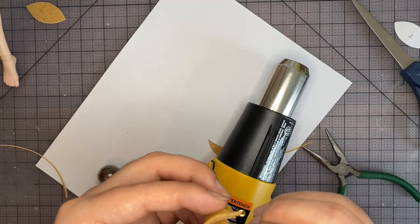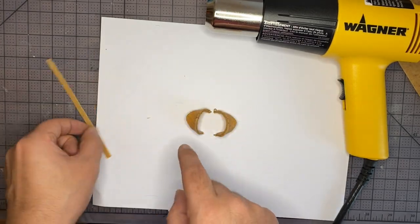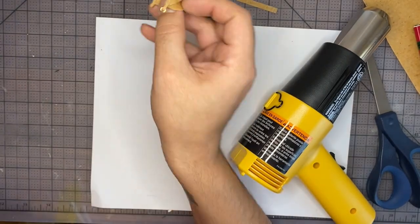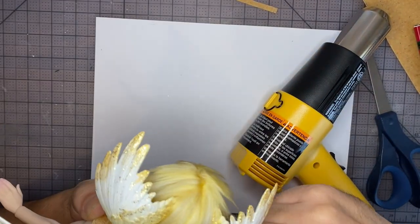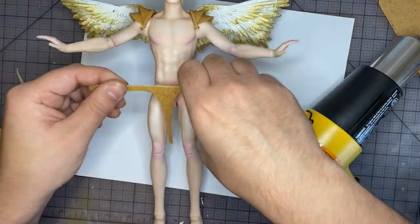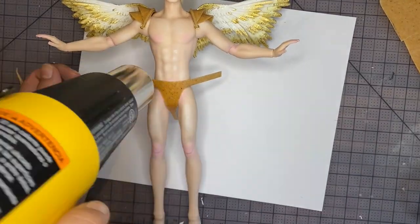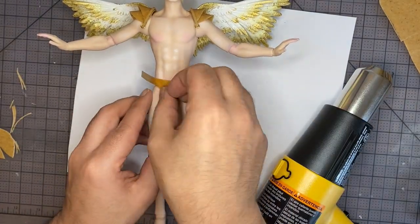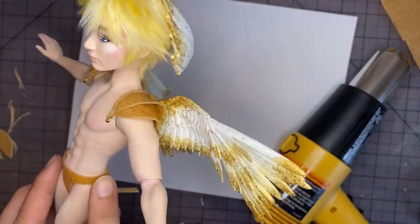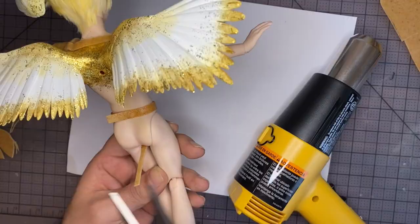That looks great. I'm going to make the other shoulder pad off screen — here they both are. Now let's just add a strip to connect them across the back. Now that those will actually stay on the shoulders, let's move on to the crotch and hip armor. I'm just going to heat this up and stick it on and then mold it to shape, then cut off the excess and add the hip armor. The process is very similar to the shoulder armor and I'll have two layers as well.